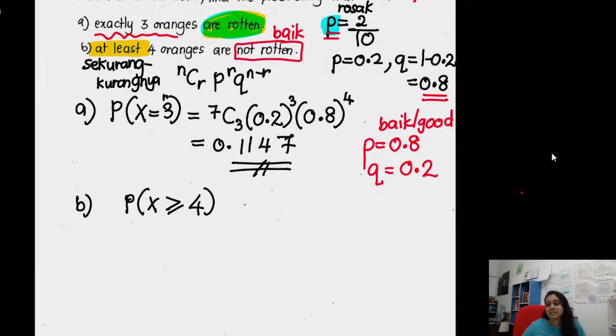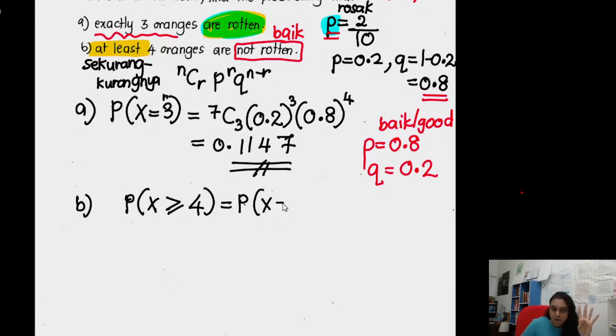You just change, very easy. You terbalikkan with the Q only. You swap with the Q. That's all. So there's not much for you to worry lah. It won't be like teacher is suddenly a very different type. You just swap P and Q, they will change place. That's all usually. So if at least 4, that means how many are good?